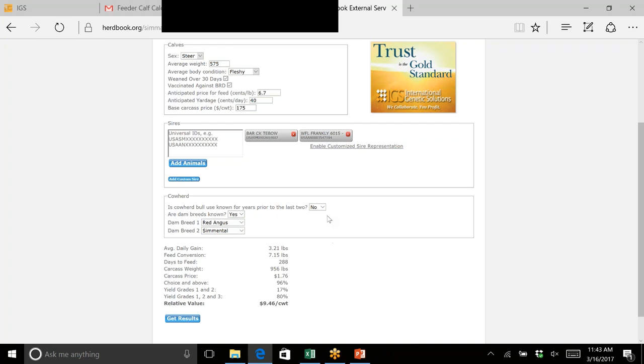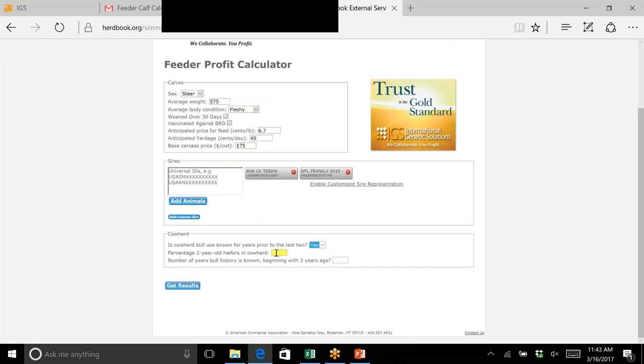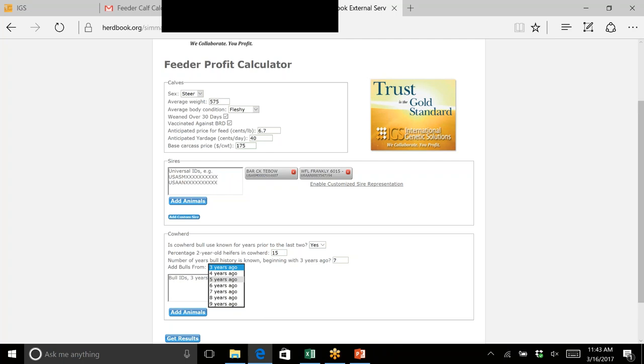Now, I'm not going to take the time to do it, but I will show you how we put maternal grandsires in, just for the interest of time. We could say we were retaining 15% of heifers. I could say I know 7 years worth of bull battery, and you can see here, it's going to click all the way back those 7 years. Here's one and two, those don't matter, because obviously they don't have calves in this population. And so I could put in those reg numbers right here, and I could put in a number of them to represent that particular year. And again, I can go all the way down and fill that out for all of those years.